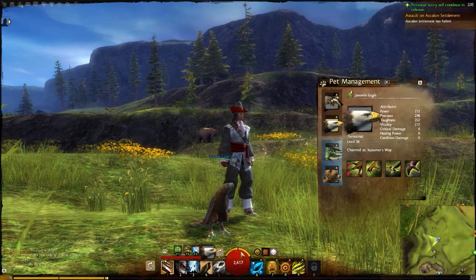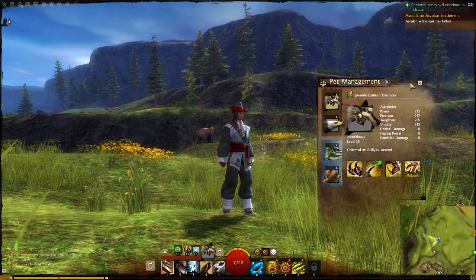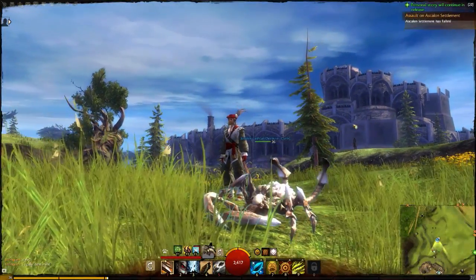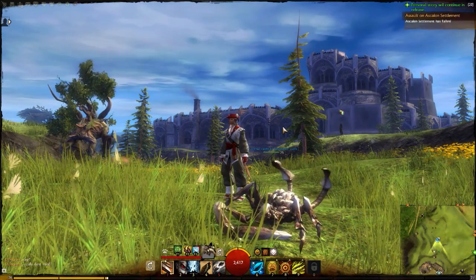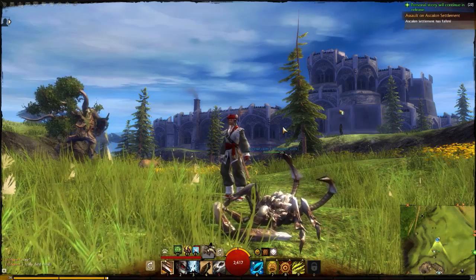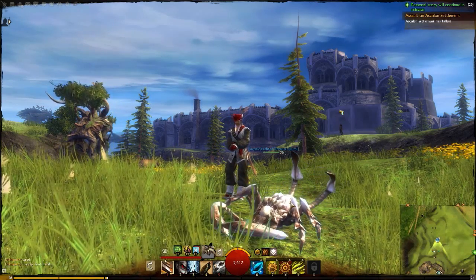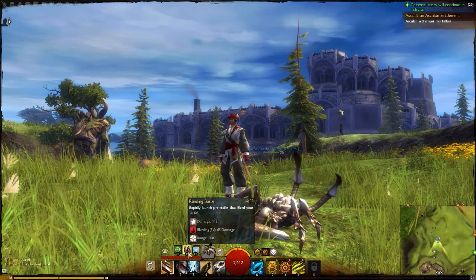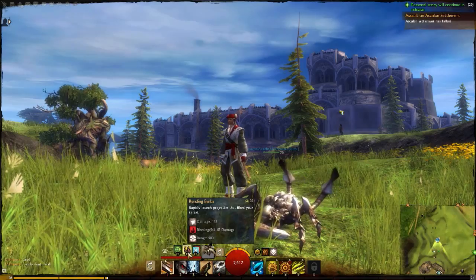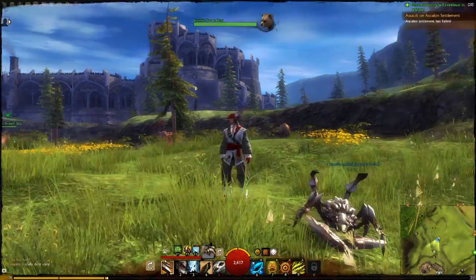Okay, I also have the Juvenile Lash Tail Devourer. This is another one I've got recently, and this guy is ranged. He shoots from a distance, so if you want a ranged pet, this can be one for you, and he does a lot of damage too. This skill does a lot of damage, bleeding again. It damages them and makes them bleed. It's a very good ranged pet and a very good damaging pet.